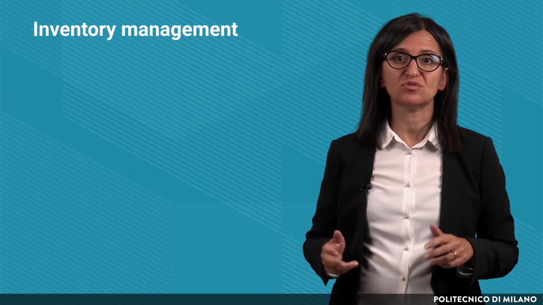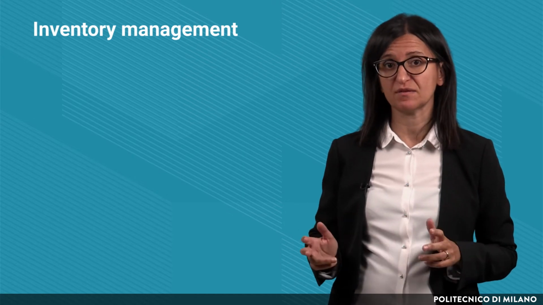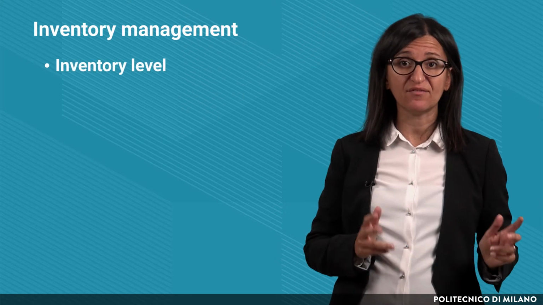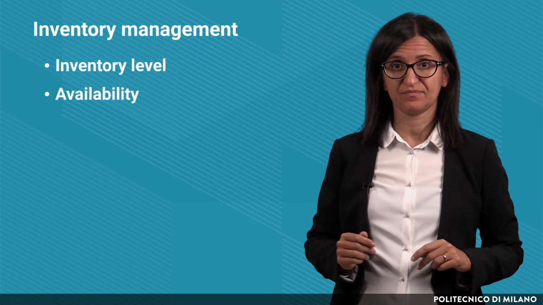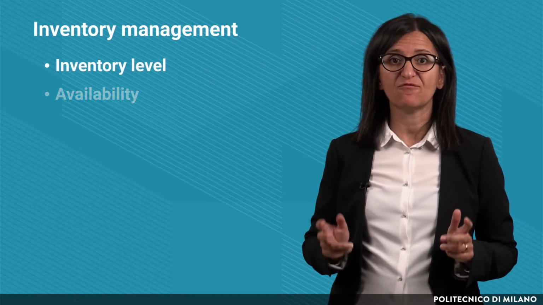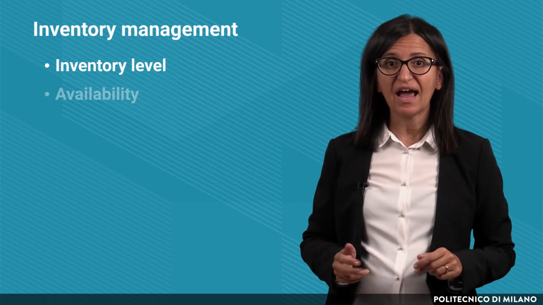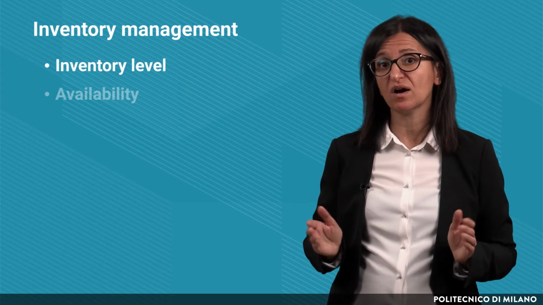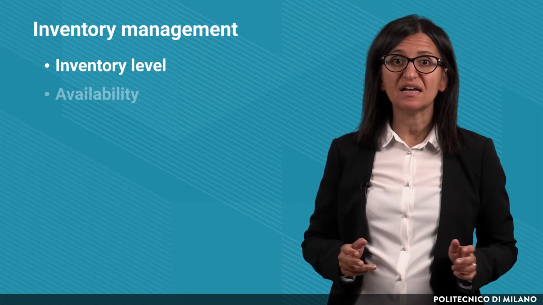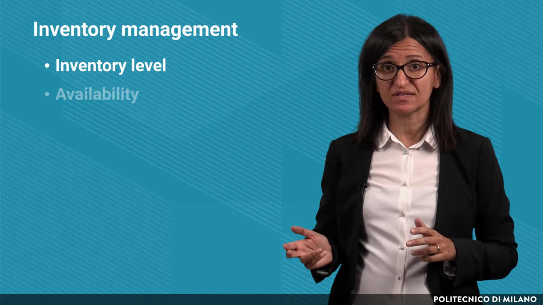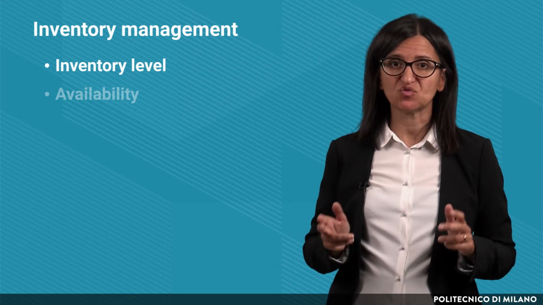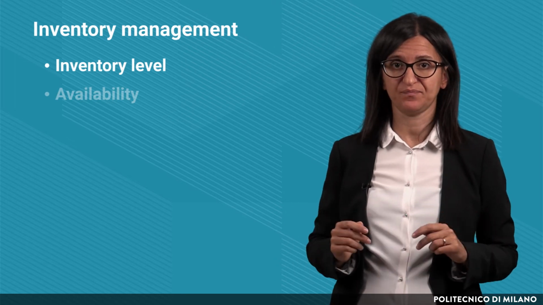Nevertheless, it is important to distinguish two different concepts that are commonly used in inventory management: the inventory level and the availability. The inventory level is the physical quantity on hand, and it thus represents the amount of inventories actually being in the warehouse. Indeed, it increases when the ordered goods enter the warehouse after the replenishment lead time, and it decreases according to the demand.